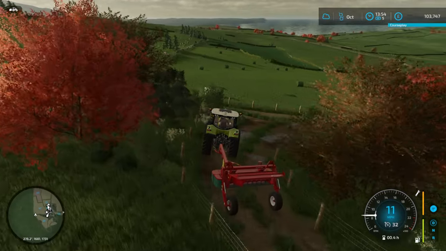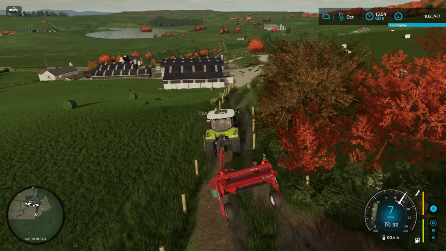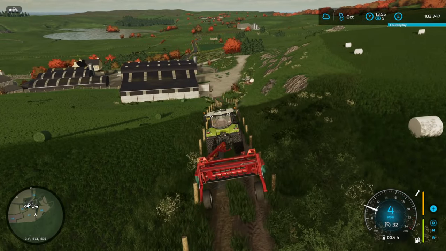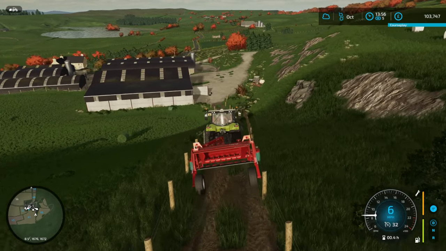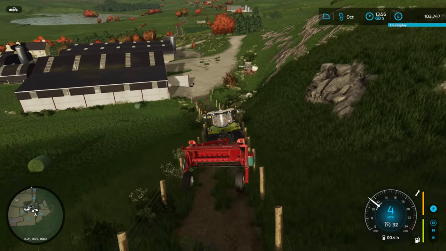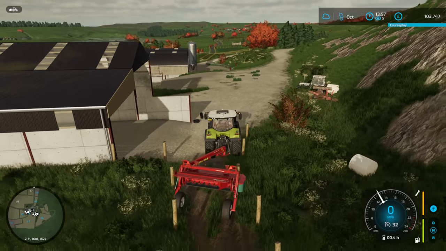Let's see. Keep it wide going around here. See if we can get it down this very narrow path. And it's looking like we might struggle. Oh, it's touching either side. No, we'll just avoid using this path for now. But that was a lot easier, being able to go up and down hills using a tractor rather than struggling.